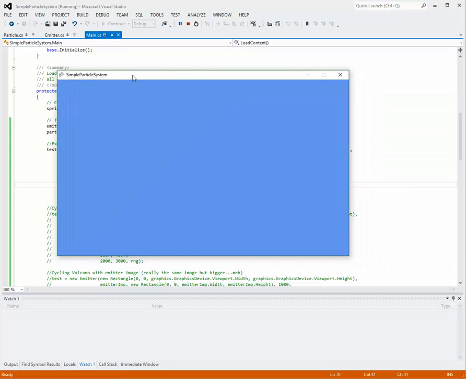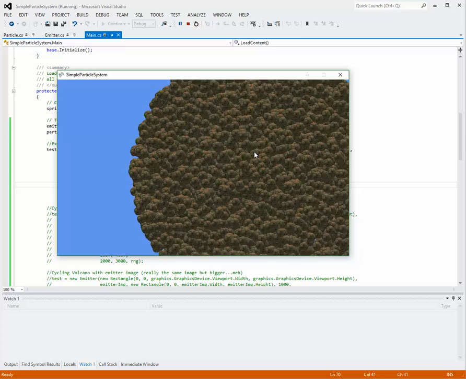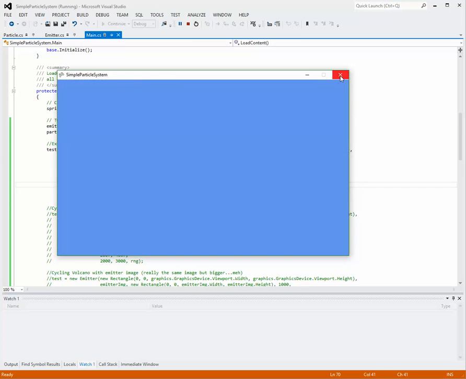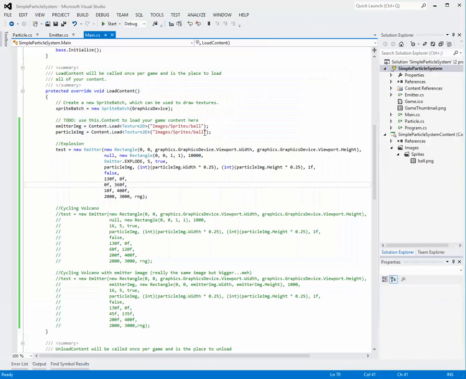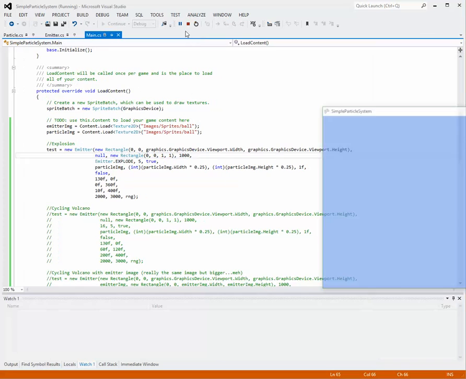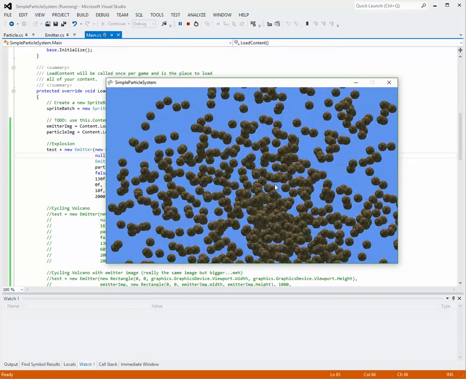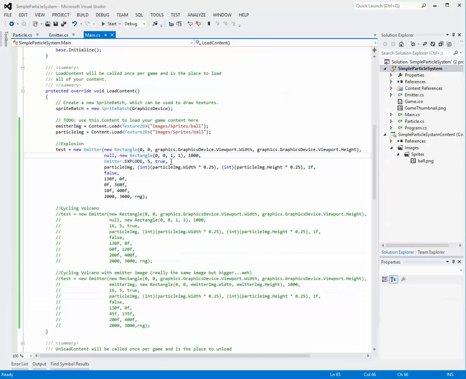And now wherever I click, we should get a nice explosion. Whoa, that is a lot of particles. And it almost came out like a perfect circle because there were so many particles. So let's reduce that and run our program. We should get a bit more of a clean effect here. That's a little bit more chaotic. The more you reduce it, the less it clutters things up.